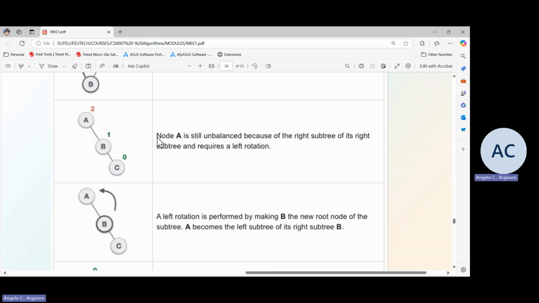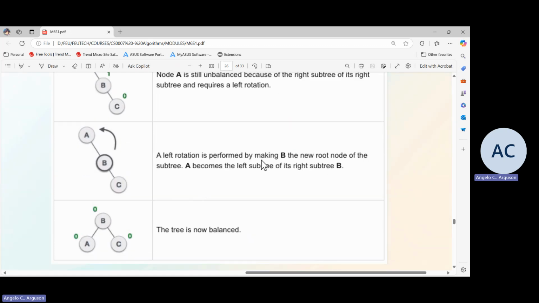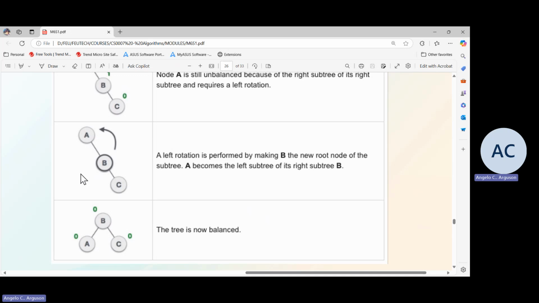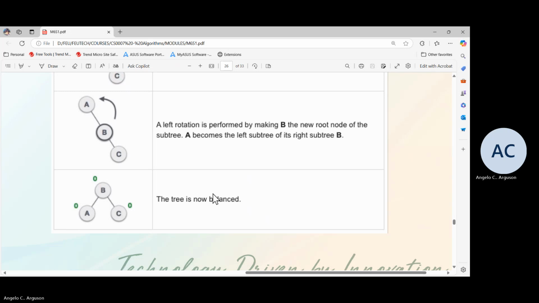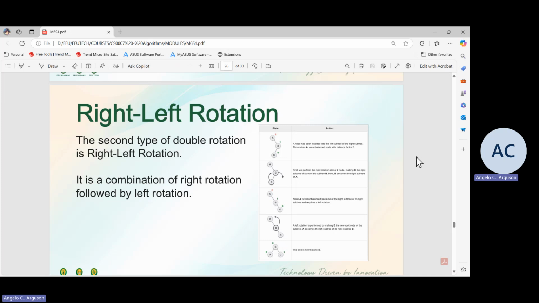So the node A is still unbalanced, and since it's unbalanced, we'll need to do some rotation. A left rotation is performed here so that we can make our B our root node, having our A be planted onto the left side of the root node B. This will definitely result in what you have seen on the screen. The tree will become like this. So I hope that works better when it comes to the rotation.